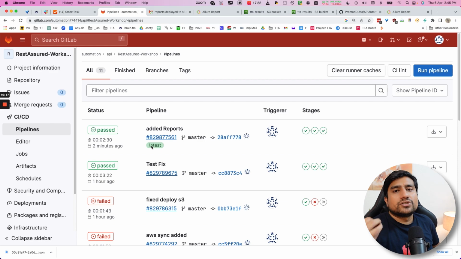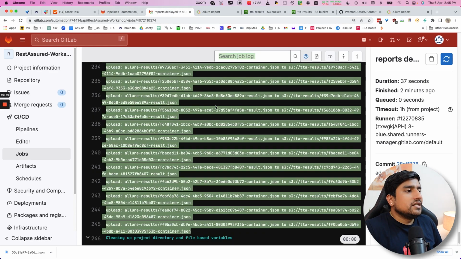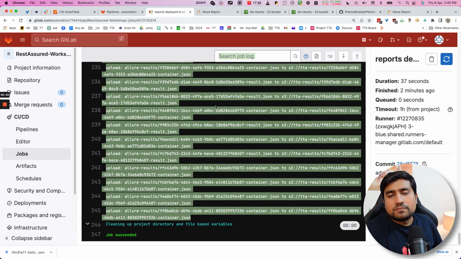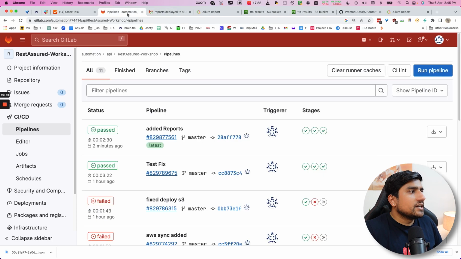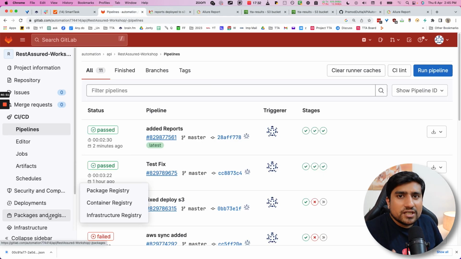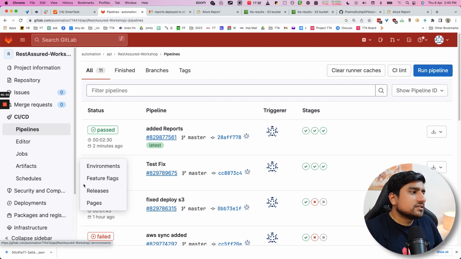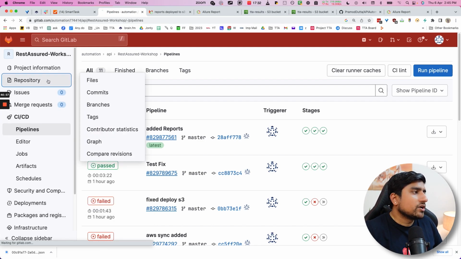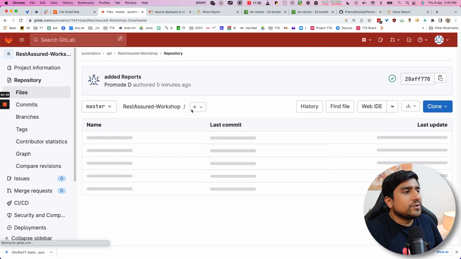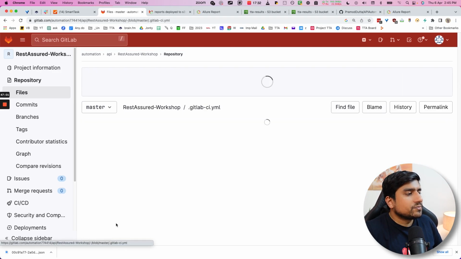Plus you can store your results in S3. Now S3 can store all your results, right? Folder wise and everything, right? The only challenge I think which you will find is related to the AWS keys, if you are not able to find them, which I would suggest you to Google around, right? Rest of the things are the same. You can copy this code. You can copy this CI file, which I have used.